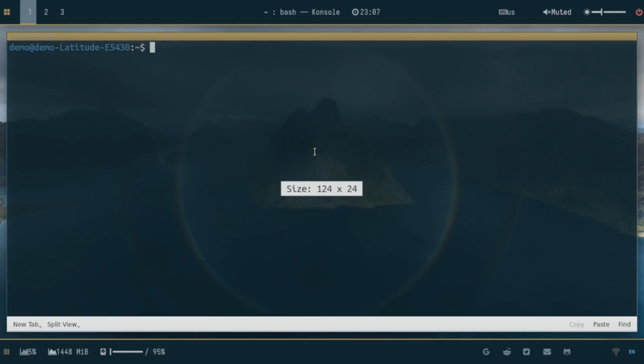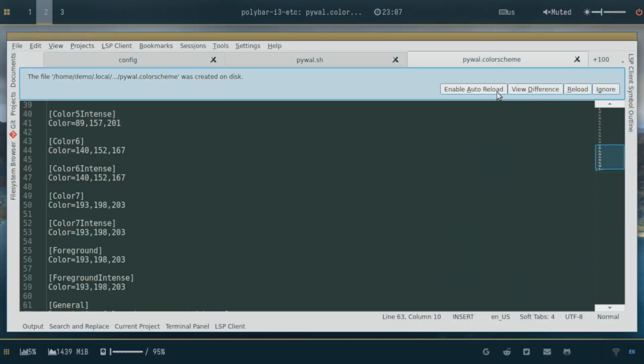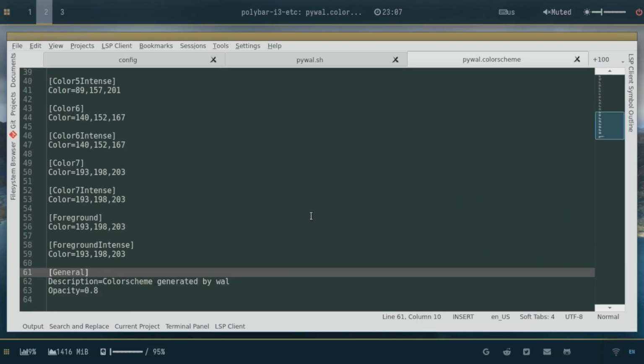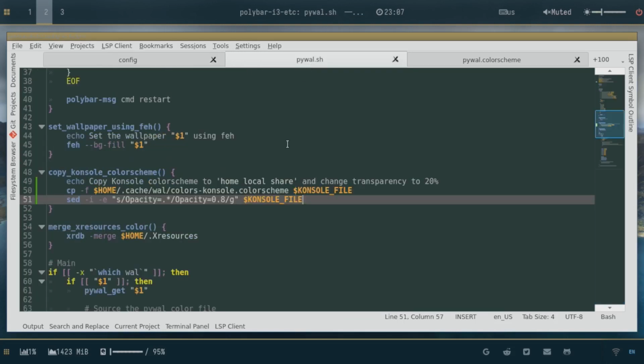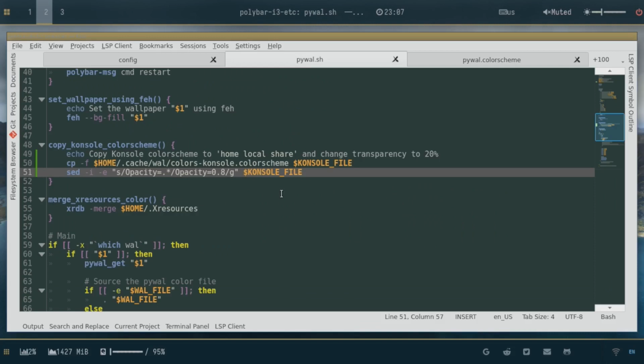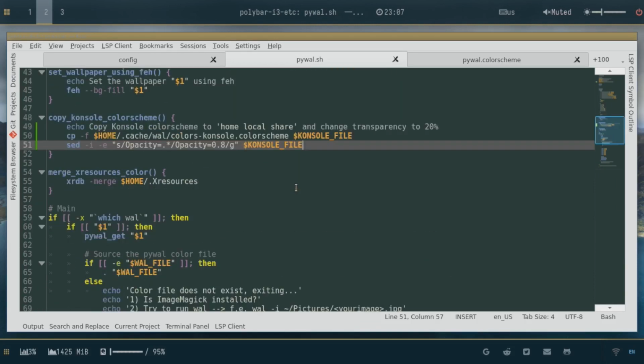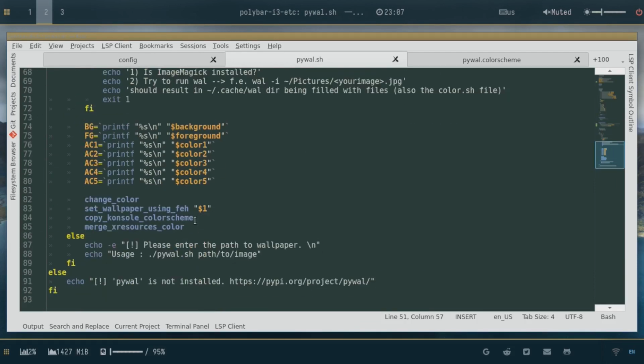So yeah, this is basically it, what I wanted to show you. And just to summarize real quick, what we did was get the set from resource here, and then change the client focused and stuff like that. And we changed the Pywal script a little bit for opacity. So in the Pywal script, what we did was merge, of course, this one.